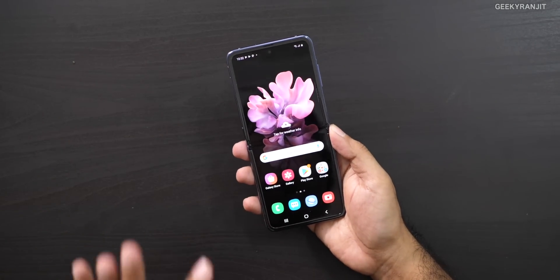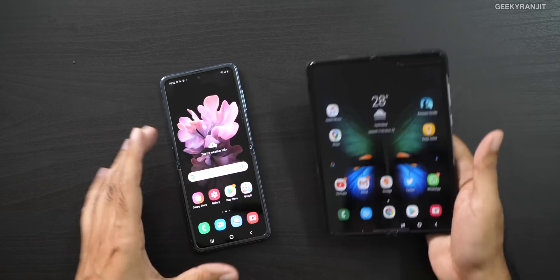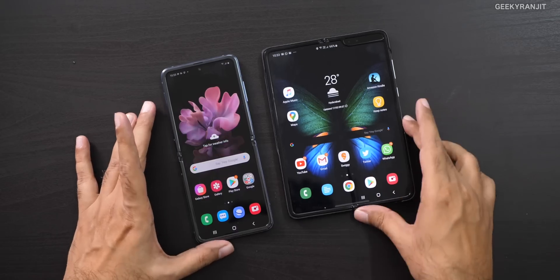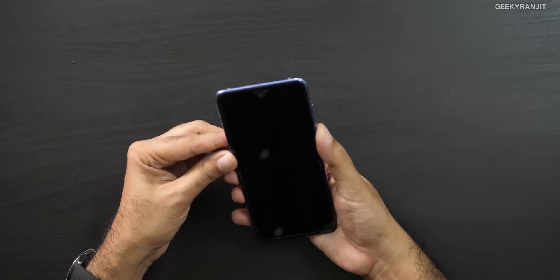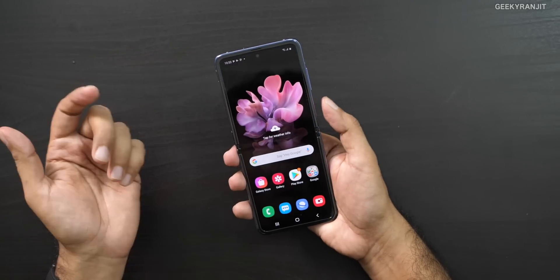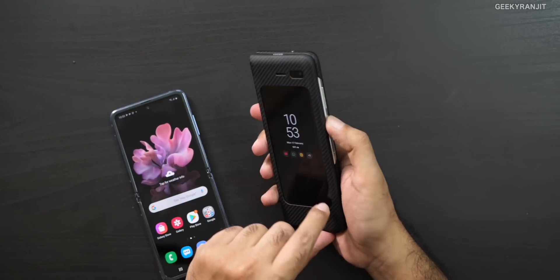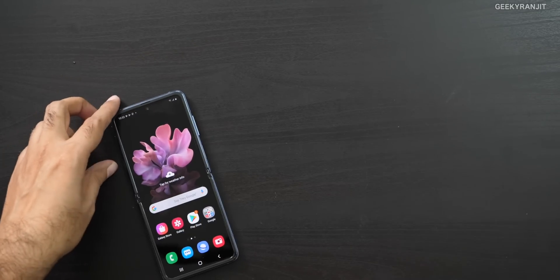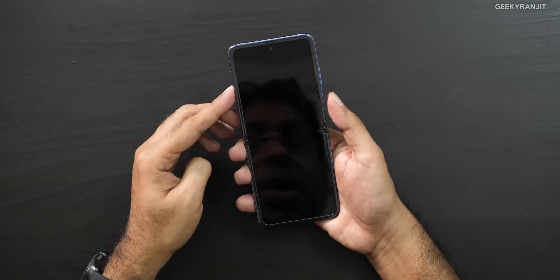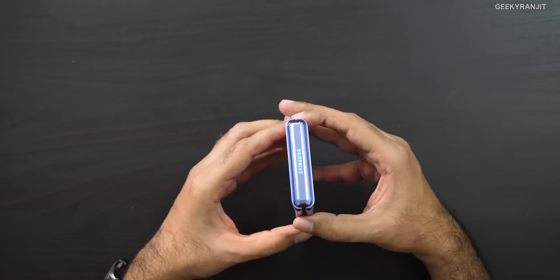This comes with a 3300mAh battery. The phone is a lot smaller than the regular Galaxy Fold — if you open the fold it's almost double the screen size and had a 4500mAh battery, which gave very good battery life of about a day and a half. I don't think battery will be a problem here, but I wish they'd included a slightly bigger charger than 15 watts. The fingerprint scanner integrated into the power button is a big improvement over the regular fold, where the power button and fingerprint scanner were separate. Even the Poco X2 does that integration, and it's really fast.